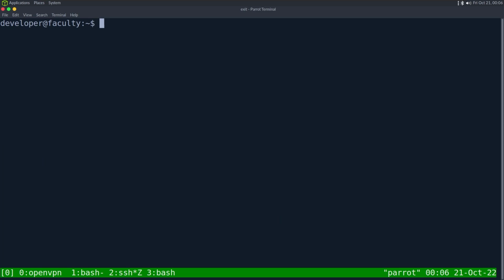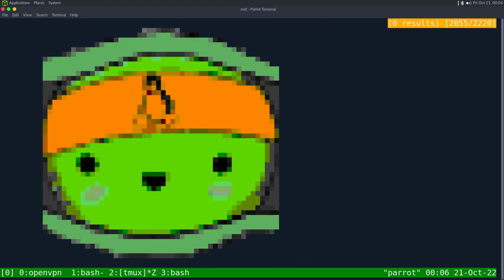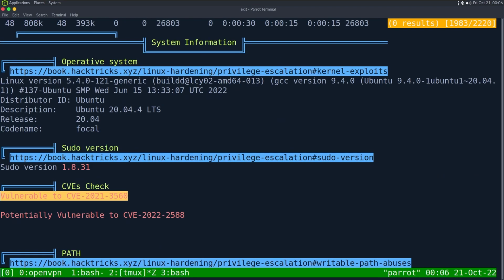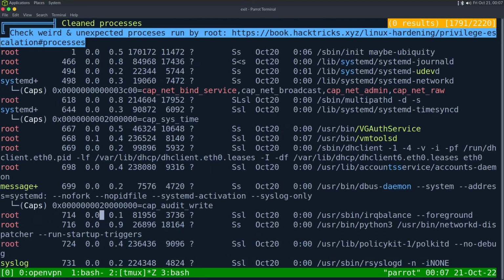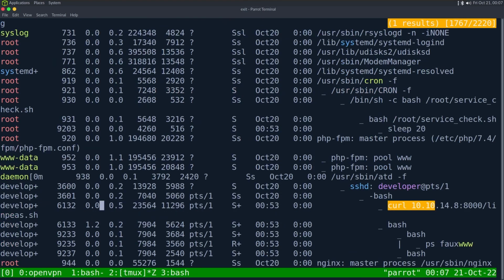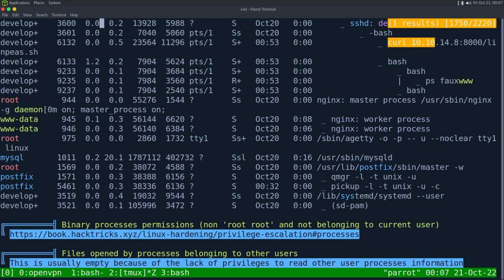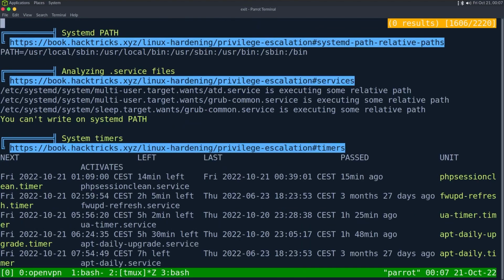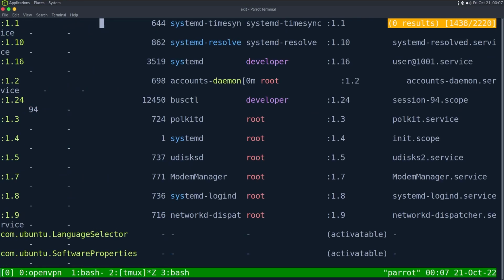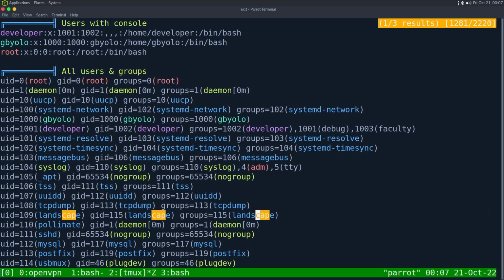But let's go back to LinPEAS. So curl 10.10. Okay, so at LinPEAS, that CVE works to pop this box. Going down, this is going to be the running processes. I don't really see anything too interesting there. Scrolling down, I'm just going to go to the capabilities because that's what I want.